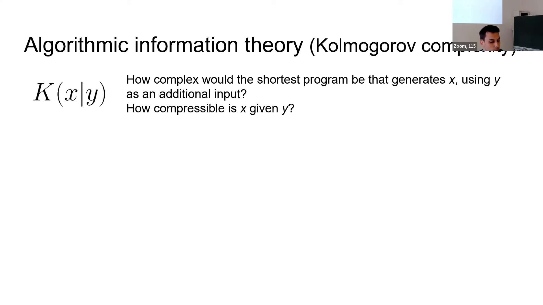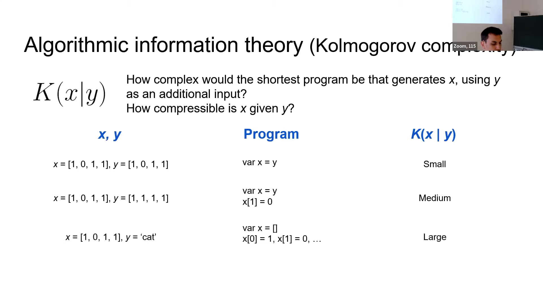There's also this notion of conditional Kolmogorov complexity, equally simple. So we're still talking about how many bits it takes to compress some object x. We have to write a program that outputs it, but now we're allowing our program to take y as input. So for instance, if x and y are identical, no matter how big x is, its conditional Kolmogorov complexity would be very small. You just see your program just outputs y, basically. If they're very similar, then you just need to change a couple bits. Well, this also helps you reduce the conditional Kolmogorov complexity. And if the two objects are just totally unrelated, well, then the program that outputs x is not even going to use y. So we're just really talking about the Kolmogorov complexity of x. Why doesn't help you compress x at all in that case?